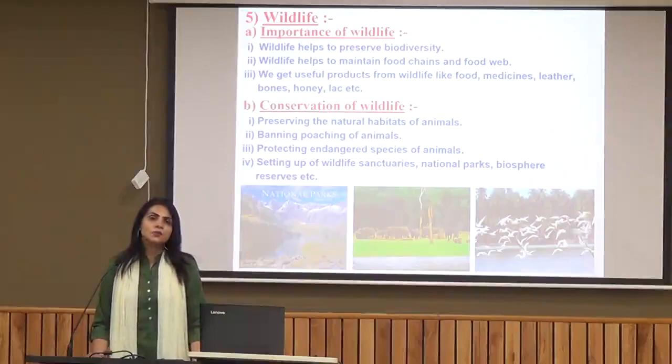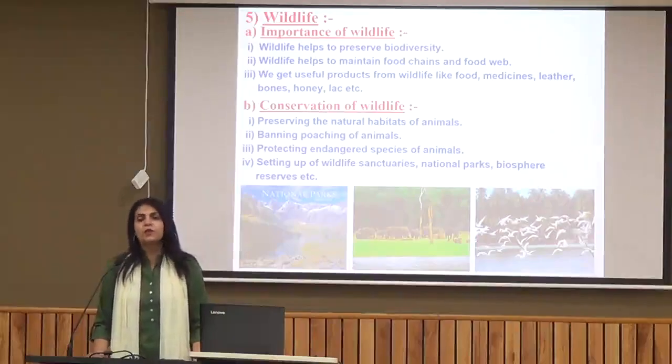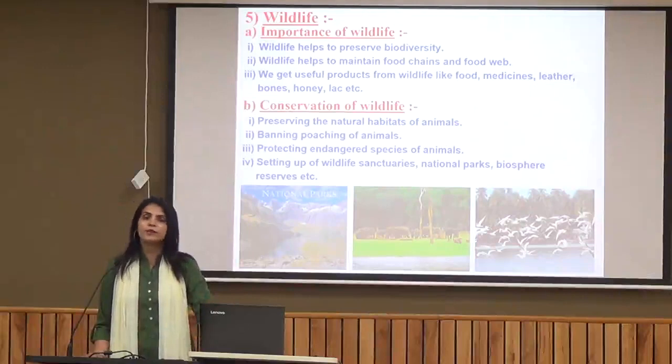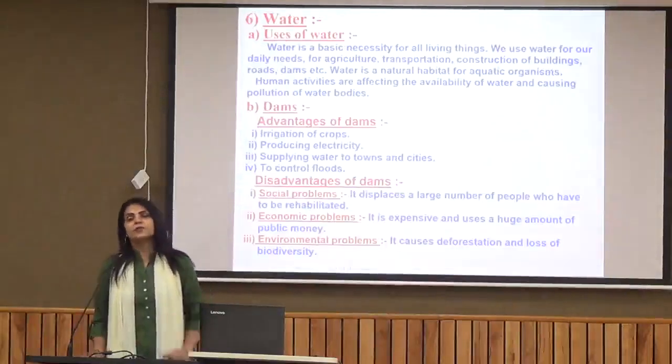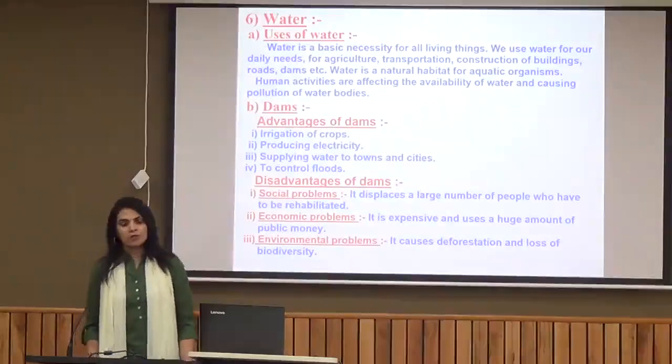And children, one thing we should take into consideration, that everything cannot be done by the government. It is only you and we who can actually work, we can join hand in hand for the conservation of anything, whether it is forest or wildlife. Now the second natural resource which we are going to talk about is water.